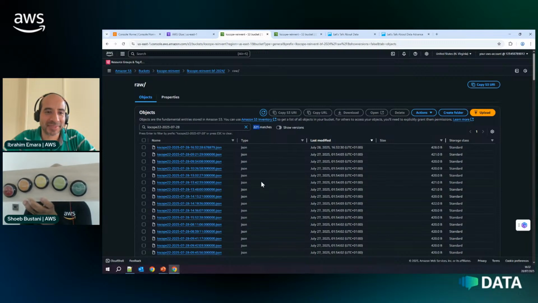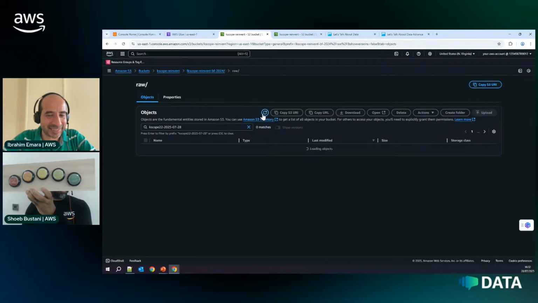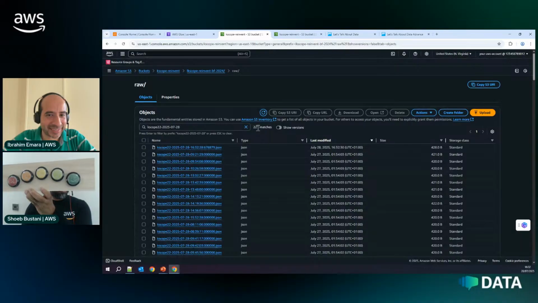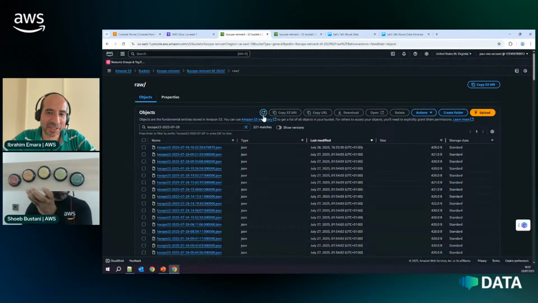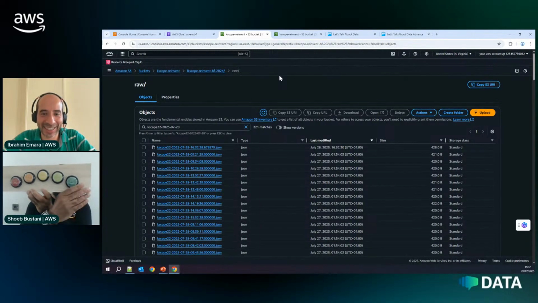I don't mind pressing again, just for repeatability. That's gone, and I'm just going to refresh it. As you can see, this should, oops, the joy of live demo. Let me press it again.